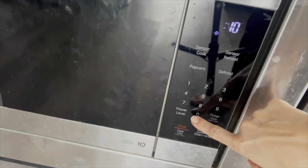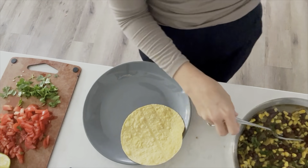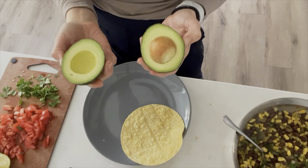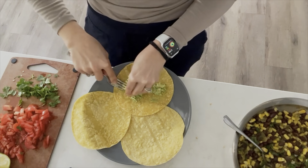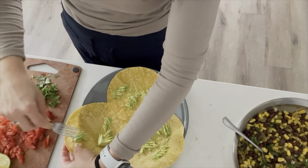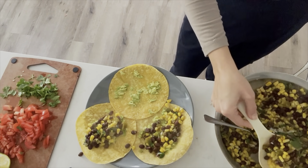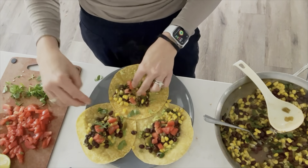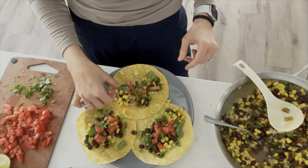I'm just going to microwave the tortillas for one minute. Now we'll assemble everything together. Take your corn tortilla — here's the trick — we have an avocado. We're going to use it to help stick everything together. I'm saving a quarter of this avocado for another recipe, then I'll smash some avocado on each tortilla as the base layer. You can also use hummus instead — it just keeps everything together. Then we'll take the corn mixture and put it on each tortilla. It goes really far. We'll garnish with either your favorite salsa or some tomatoes and more cilantro — unless you're a cilantro hater!